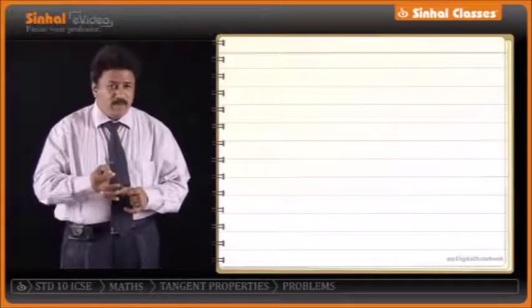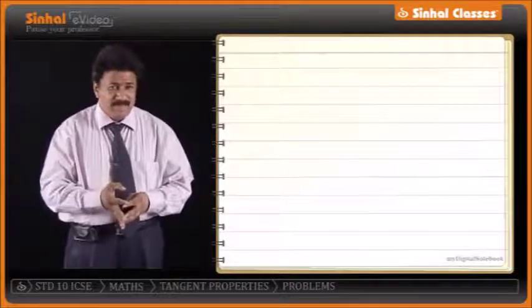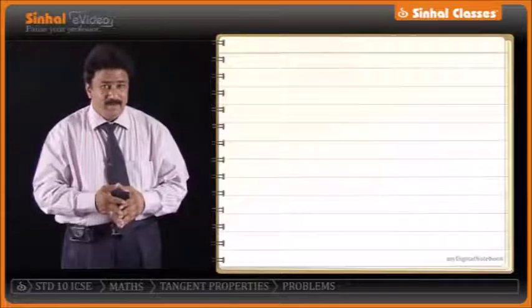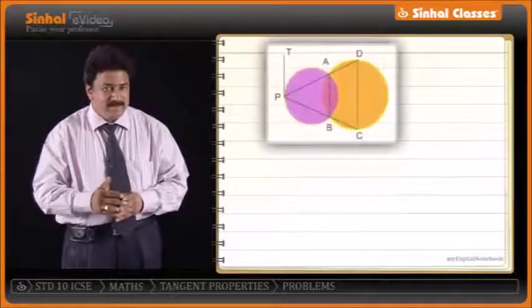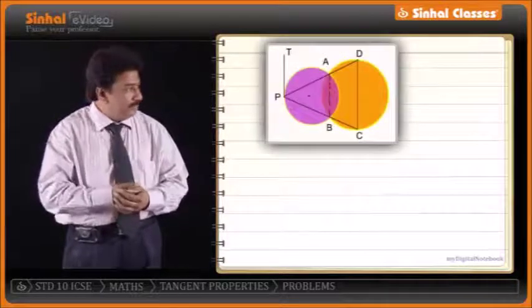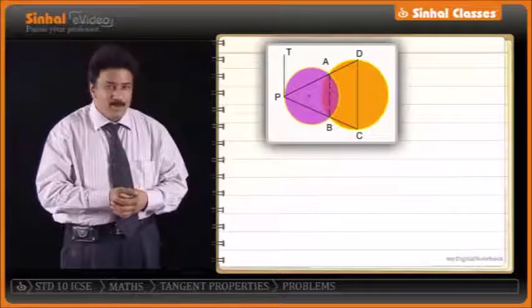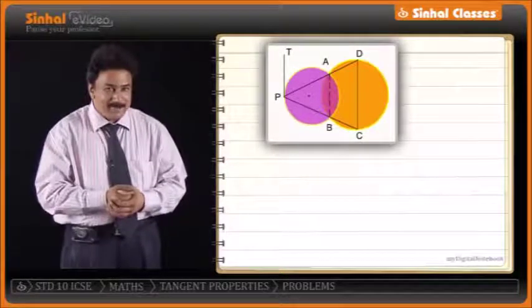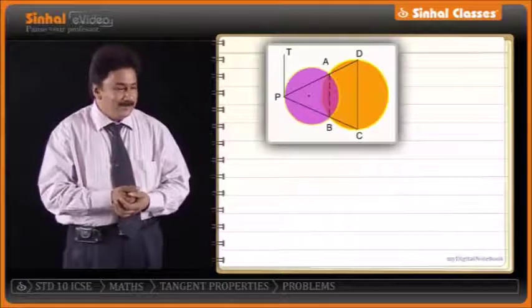Now we take one of the most important sums of this chapter. I really mean it. You'll understand more when you see the sum. See the figure itself, what is given to you. Doesn't it look like an interesting sum? It is interesting. Let's read the sum, what is given to you.